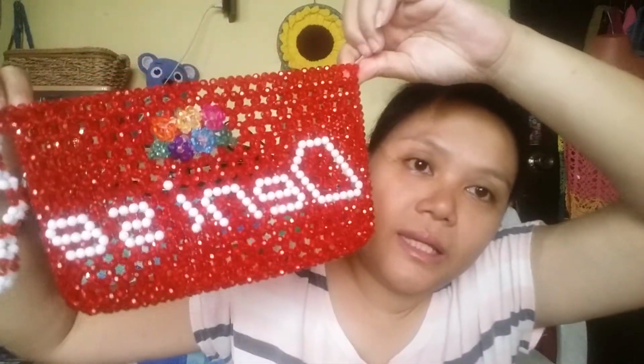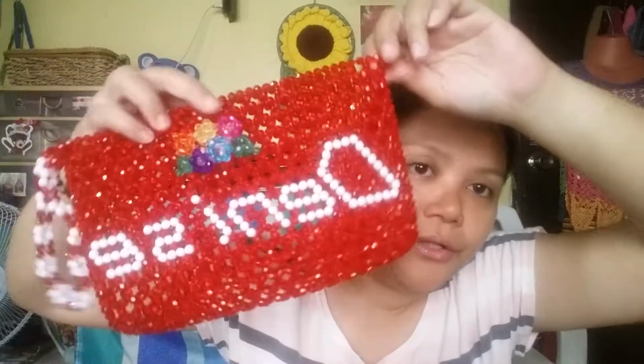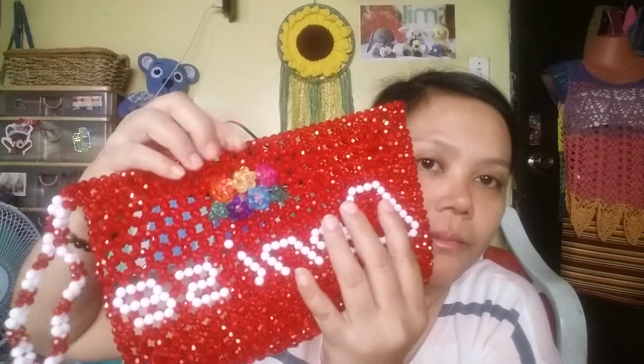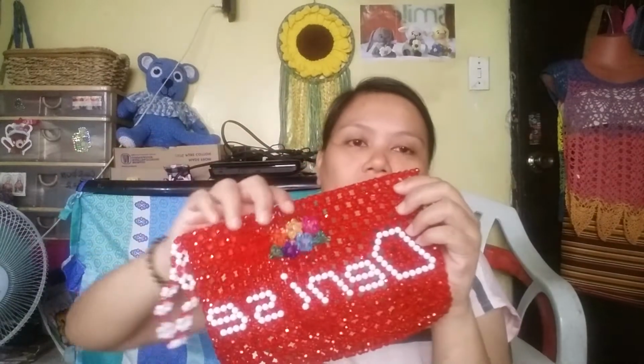And the last one will be this one, which is as big as the other clutch bags that I have made before. This one spells Denise, and I made a lettering for it so it will accommodate this part. And I also put some embossed flowers and leaves. I keep saying leaves. I also incorporated some design for the handle part, some circle ones. So this one is as big as the first ones I made, like this one. The only thing left for it is the lining and zipper.